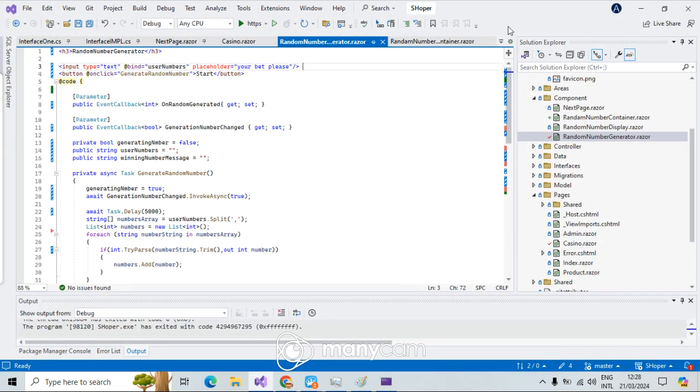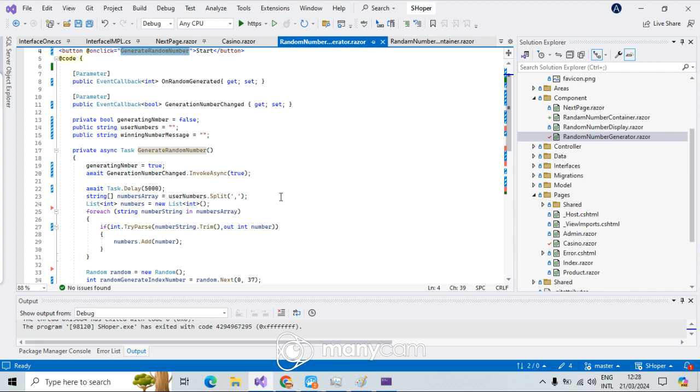Let's check the code. Inputs, just type text by numbered users, placeholder, generation, or generate random number. Okay, that's okay. Generate random number, I see no problem there. Private async task, generate random number. Generation number is equal to true.